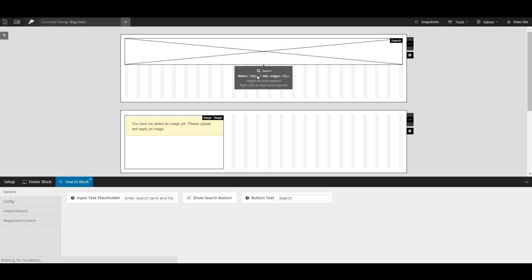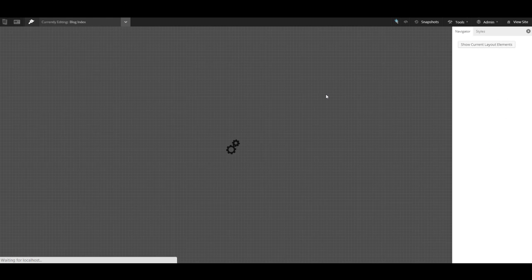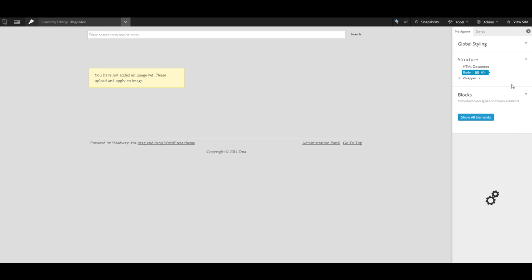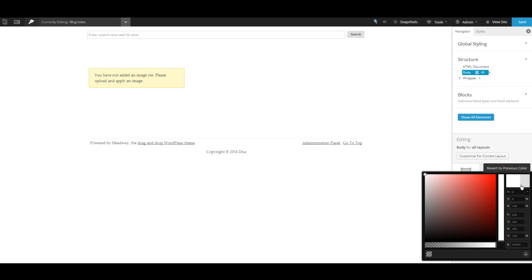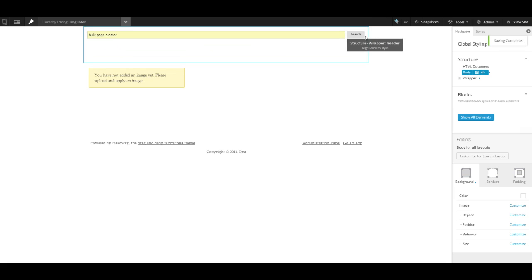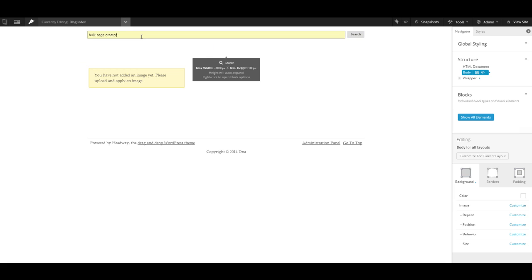So just to make life a little bit easier, I'm going to go over here, and I don't really want to show you this straight away because we're going to come into the design editor and talk a bit more about it, but I just wanted to show you the search button properly with a white background so you could see. So here I can put bulk page creator, and of course I can't press search because I'm inside the actual visual editor, and it's not going to work. But as you can see, don't worry about all of this. You're probably looking and thinking, what the hell? But it's fine. Things have been changed. It's all white. I know.